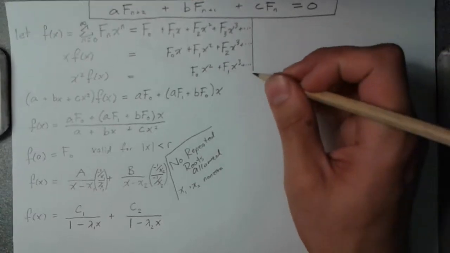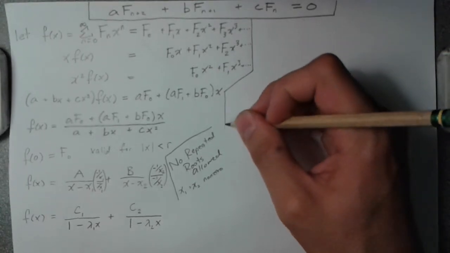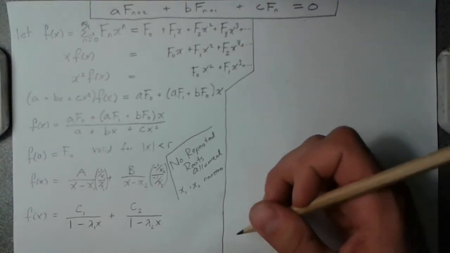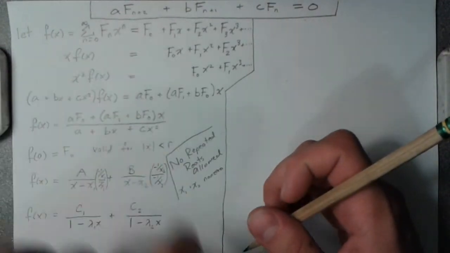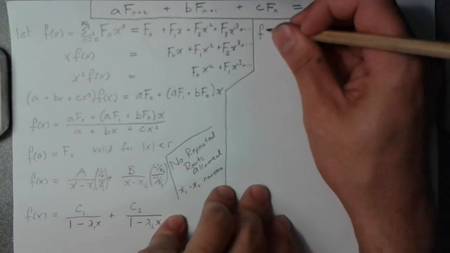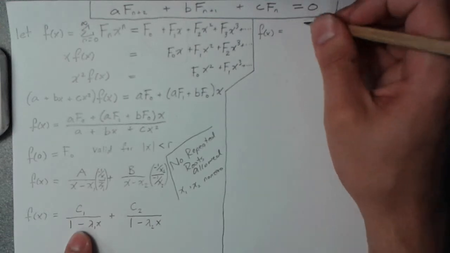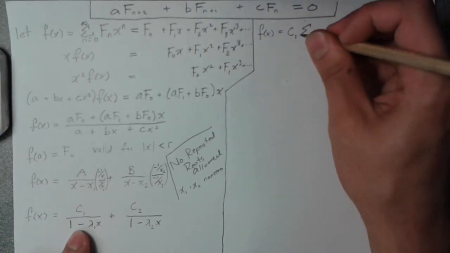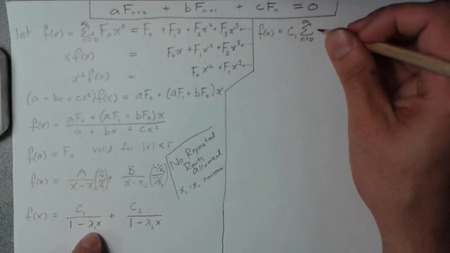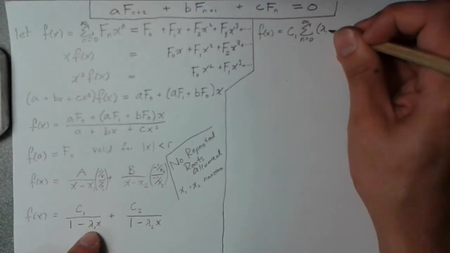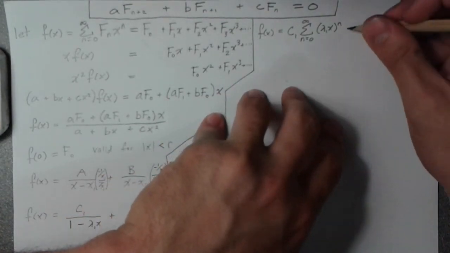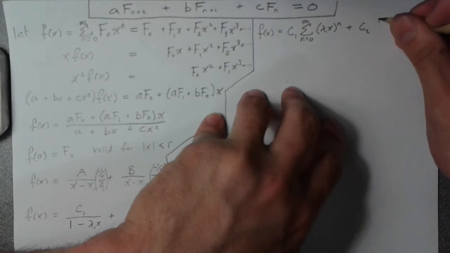And so what I can do is replace that with the series, and then I should be getting closer to some way to see what this f of n thing is anyway. So f of x here, this first one is just going to be c1 times the sum from 0 to infinity, where the argument is just lambda 1 x to the n. And so the next one is just the exact same thing, just with a c2.